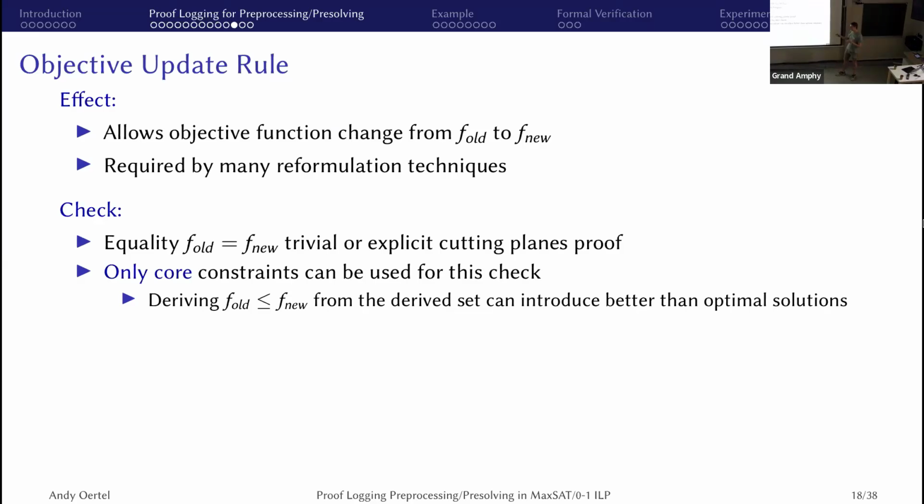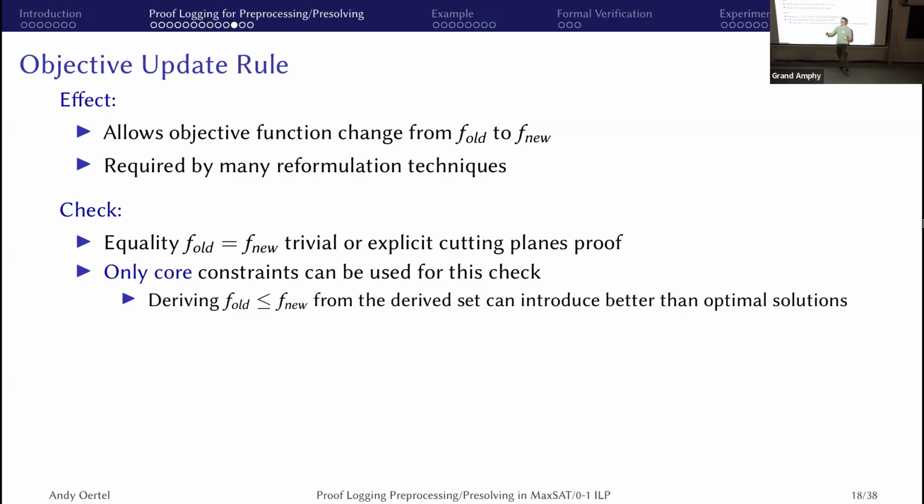A simple example is that your new objective just consists of fresh variables that you introduced, so that they have nothing to do with the old problem. But you have introduced enough constraints that you can show equality between the old objective and the new objective, which is just fresh variables.